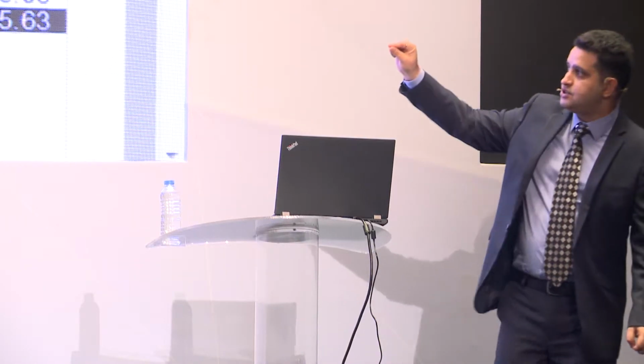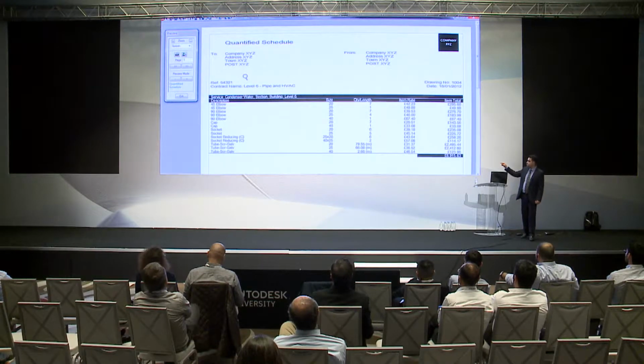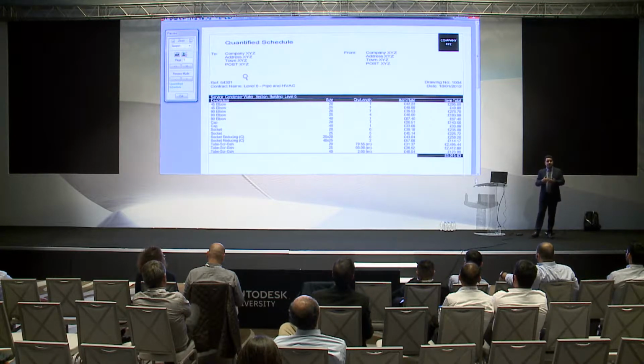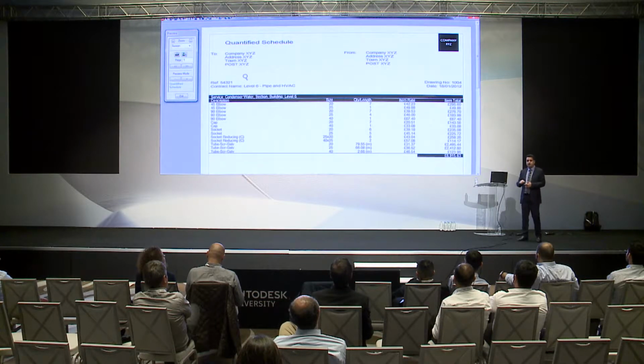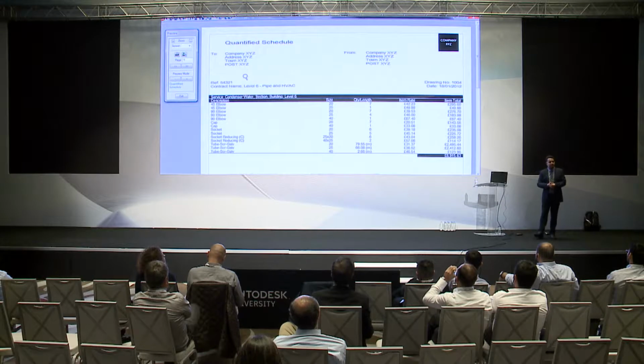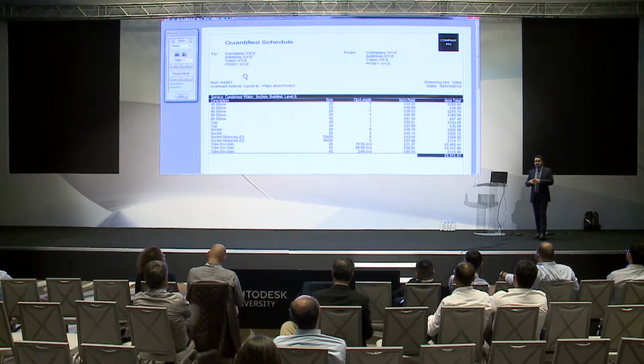And if everything is ready, the next thing is I'll be able to convert to a form of tender. So you'll be able to look at all the fittings, the cost, the materials, everything is here. Now, I just want to highlight one thing here. If you notice, it also gives me the sockets. It also gives me those end caps. It also gives me those tubes, everything. I didn't model them. You don't need to model them, but for estimation purposes, you need them, right? So if you're looking for a full estimation, you need them. So what we do is, when we create a specification inside the fabrication solution, we tell it, if I have a slip joint, this is what nuts and bolts I'm going to use.